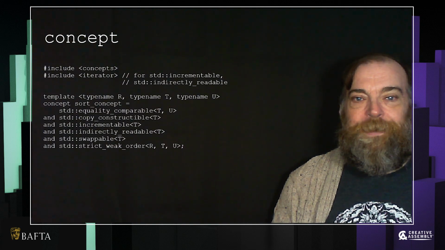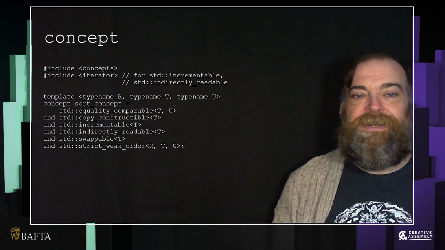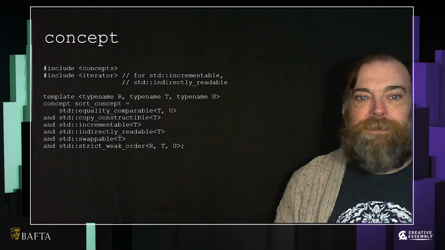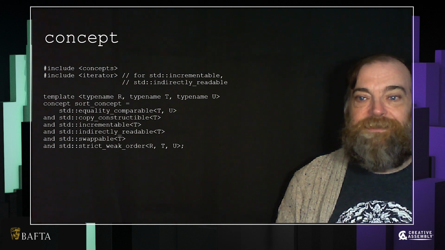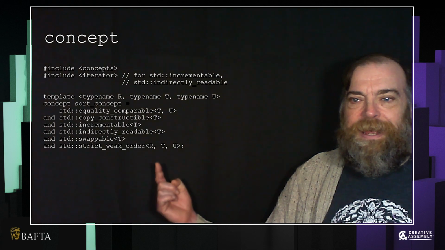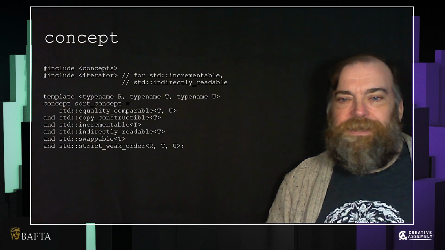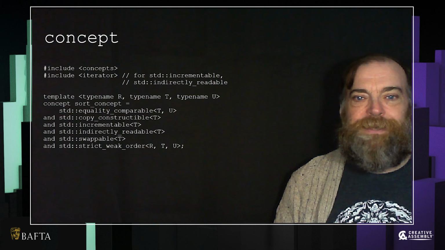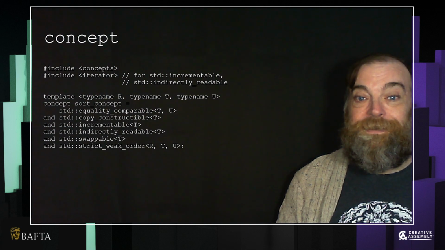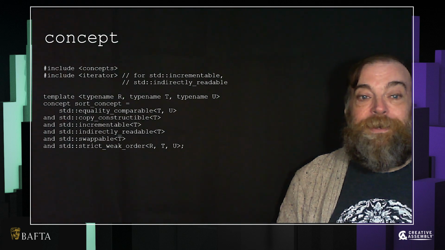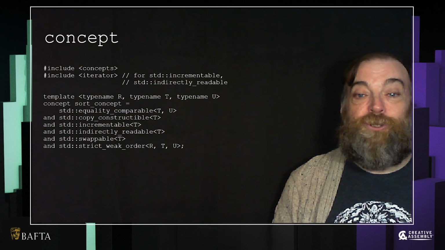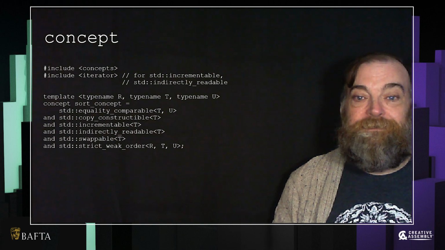So the standard library has been sprinkled with concepts, and there is an entire header devoted to some fundamental concepts, as well as more domain-specific concepts in other headers like iterator. And things get interesting towards the end, right here. We need to dereference and compare the values indicated by the iterator, and then we need to be able to dereference the iterator and swap the indicated values. Now, this indirect behavior is supported by std::indirectly_readable from iterator and std::swappable from concepts.